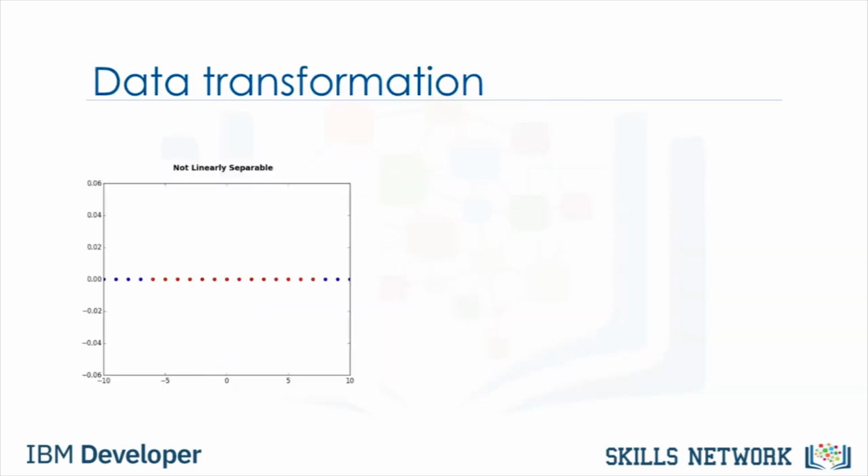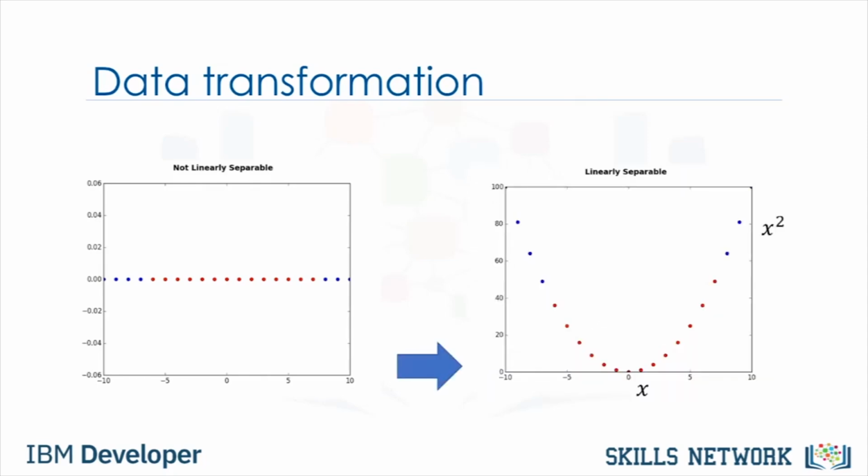For the sake of simplicity, imagine that our data set is one-dimensional data. This means we have only one feature X. As you can see, it is not linearly separable. So, what can we do here? Well, we can transfer it into a two-dimensional space. For example, you can increase the dimension of data by mapping x into a new space using a function with outputs x and x squared. Now the data is linearly separable, right?